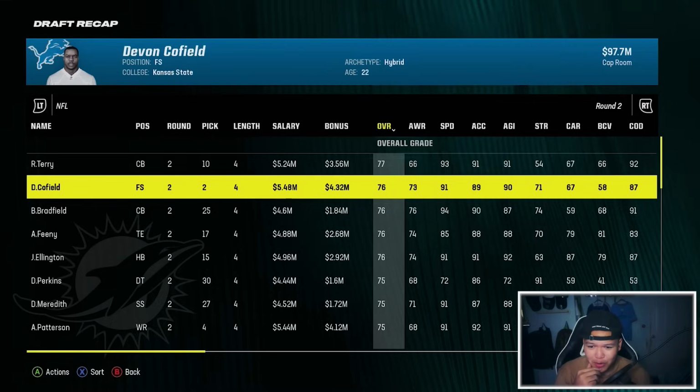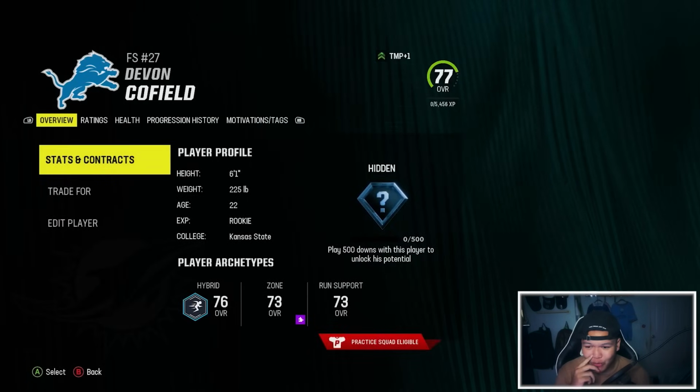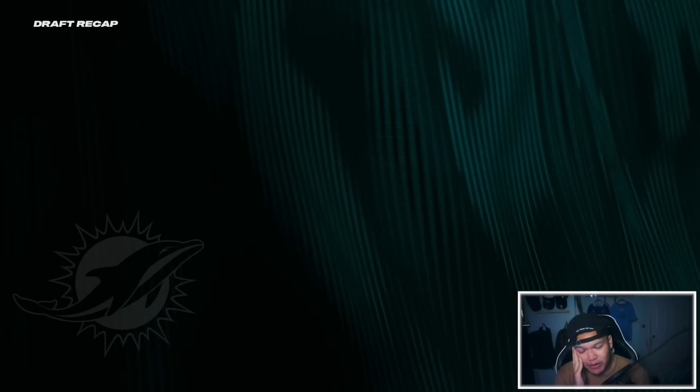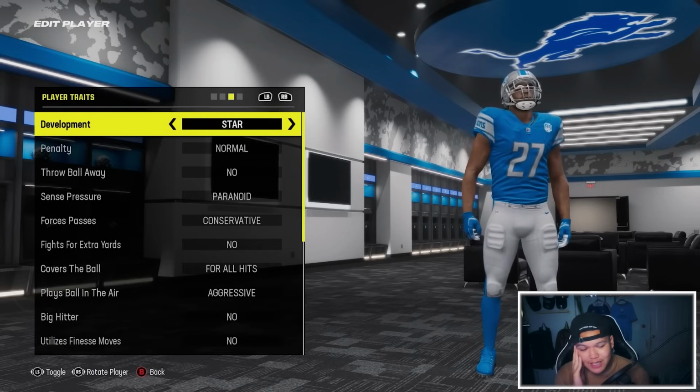Here's Devon Cofield, went number 2 in the 2nd round, 76 overall as well. Who did I go? I went with Pinkston. I could have traded down and still got Cofield, bro. That was definitely the move. He is only a star, though.